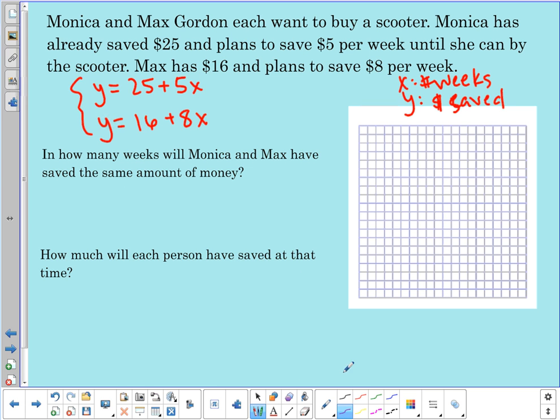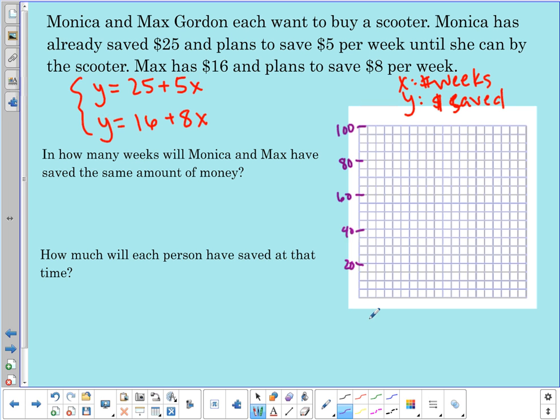Okay, so now let's graph these two. I know that I'm going to start at y-intercepts of 16 and 25, and then I'm going to increase pretty quickly from there, going up 5 at a time and 8 at a time. So I don't think I'm going to count by 1, because if I count by 1, I'm going to be up at 25 all the way up here already. So I'm going to count by 5. If that's my 0, I'm going to say 5, 10, 15, 20 is right here. 25, 30, 35, 40, 45, 50, 55, 60, 65, 70, 75, 80, and then 85, 90, 95, 100, and then 100 takes me up to the top.